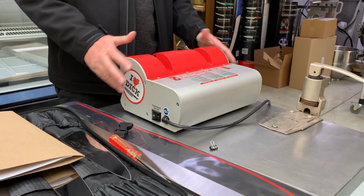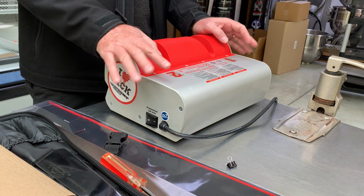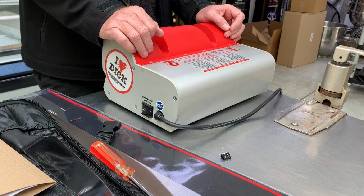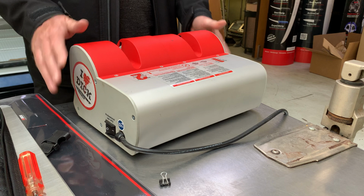Yeah, it's from Germany, and as you know, everything from Germany seems to be really well made. The company that manufactures this has been making sharpeners for 300 years. They are the largest privately run company in Germany. This unit here is in every Loblaws store, every Sobeys store, every Longo's grocery location. And they go with this machine because it's so well built and it's totally safe.